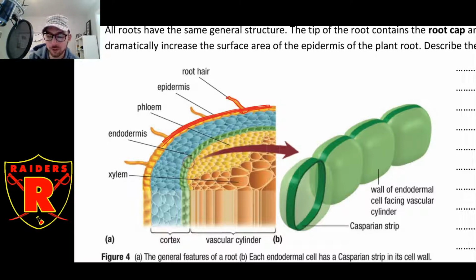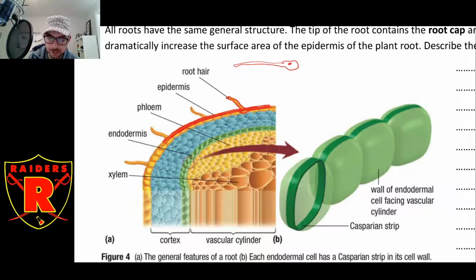So obviously, if you make a cell really, really long, like this, and then maybe you have your nucleus and stuff down here, that's going to increase the surface area of that cell. And one of the primary functions of the epidermal layer is to absorb things from the surrounding environment. You want to absorb phosphorus and nitrogen and all kinds of things from the surrounding environment. So in order to get the maximum amount of absorption, you got to increase your surface area. So the root hairs are on all types of plant roots, and they're there to increase the absorption.